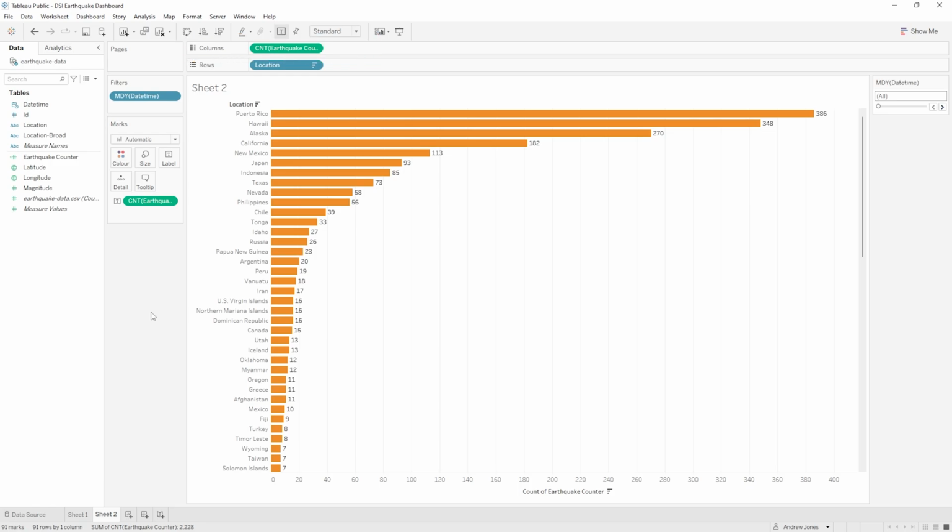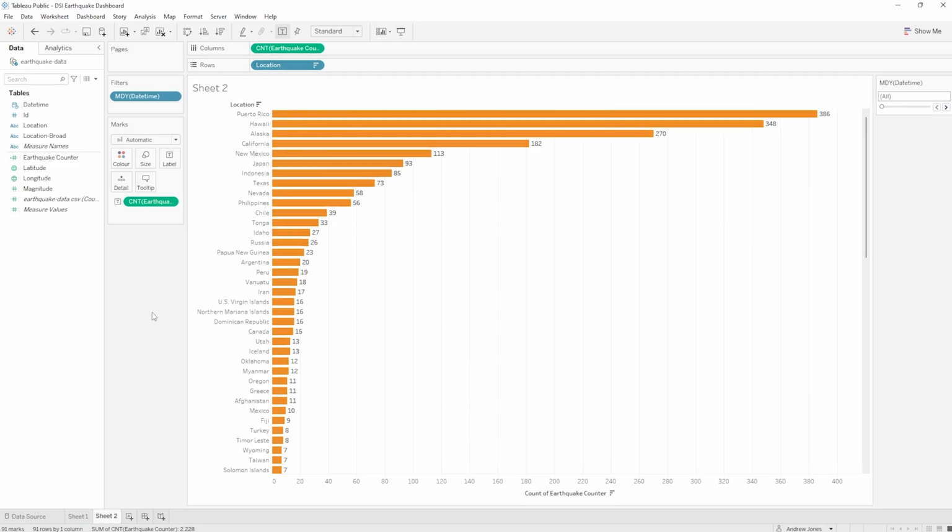This idea of duplicating a current worksheet that you've already created and then modifying it is a very good Tableau trick to know, and it can save you a lot of time. But it is not what we're going to do here. We are looking to be a little bit more clever. We are going to add our new chart right here on our current worksheet, so we will have both of them side by side. And luckily for us, like we've seen time and time again, Tableau makes this nice and easy, so let's get started.